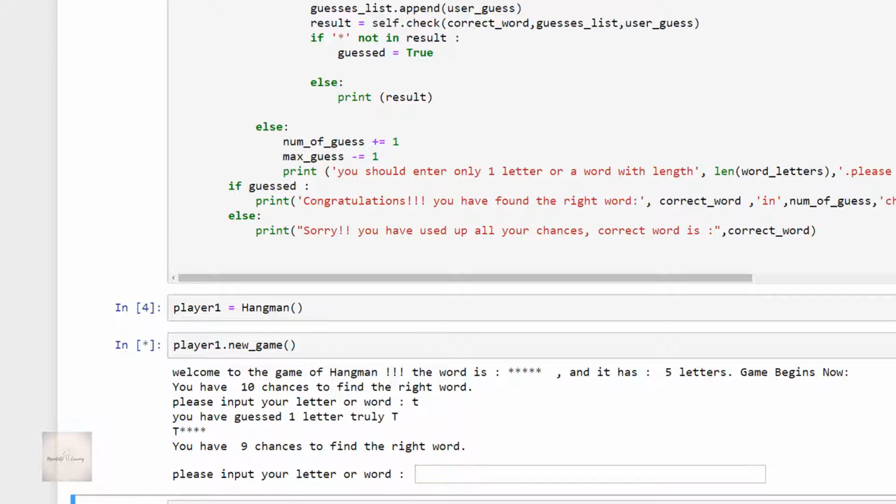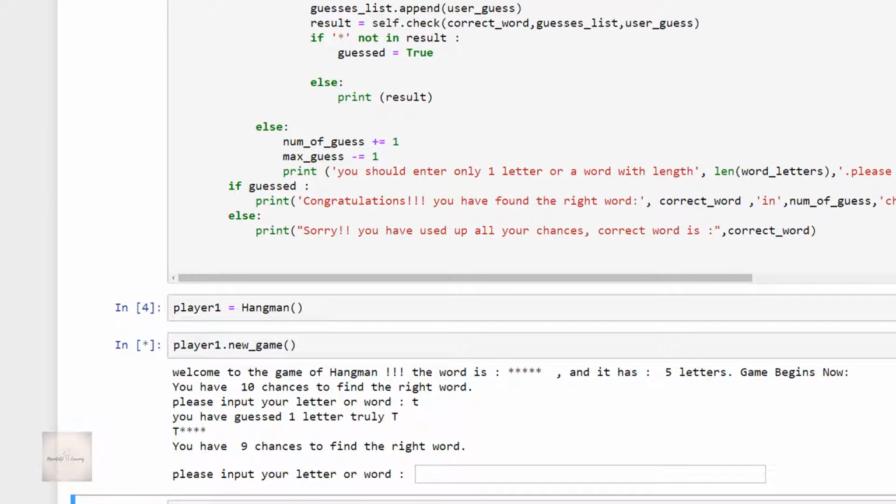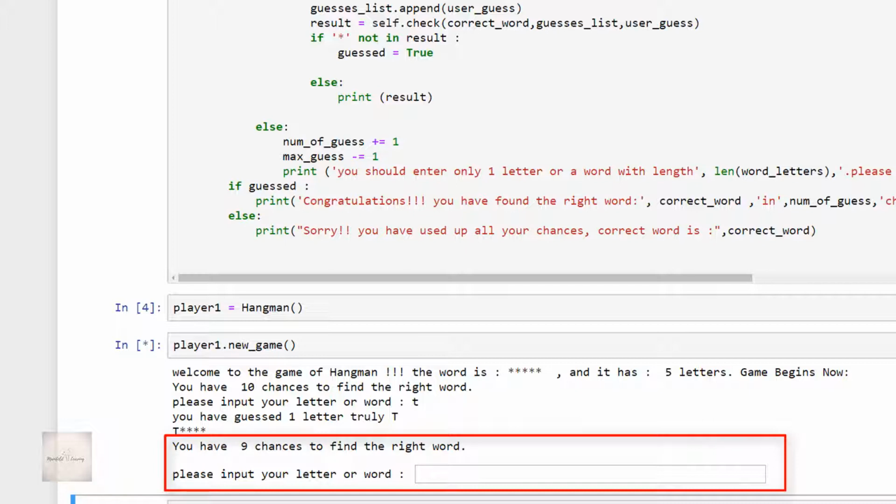Okay, we have the output that says you have guessed one letter truly, that is T. Now we have got the hint as to where the letter T is positioned in the correct word. So it is T star star star star. And the program is now asking us to guess the next letter or word and says we have only 9 chances left to find it.